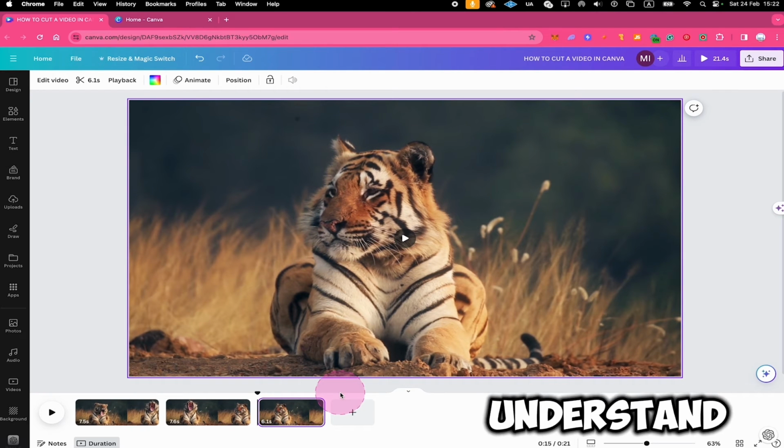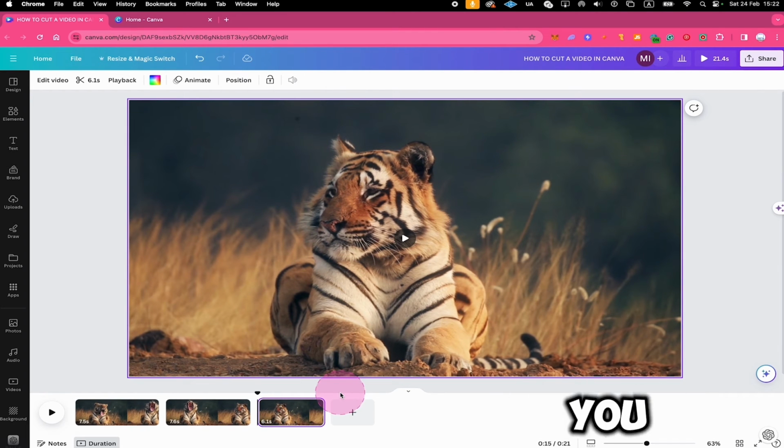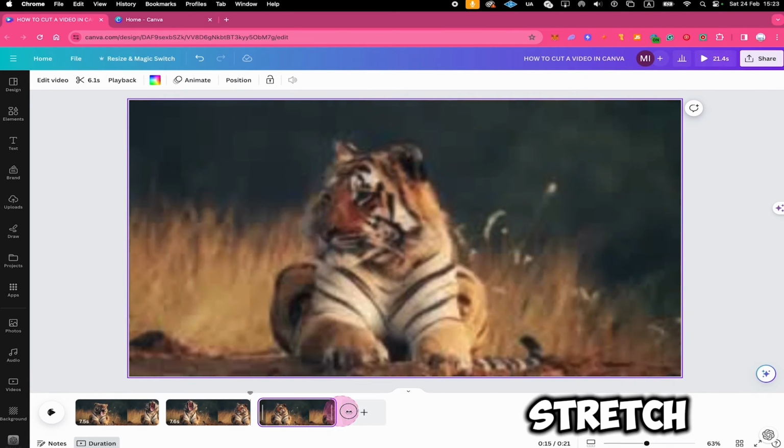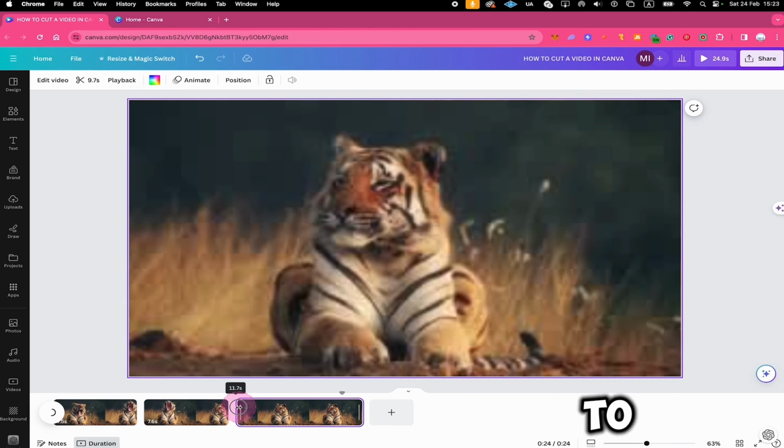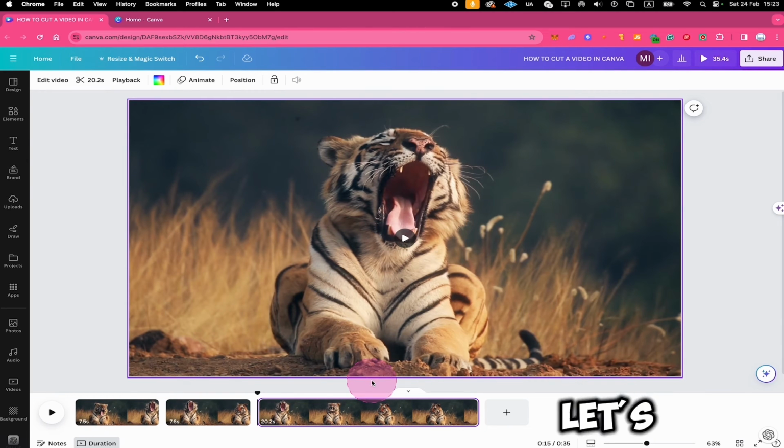What you have to understand whenever you are trimming a video clip is that you cannot cut out parts from the middle of the video clip with trimming. Whenever you do want to cut out a middle part of a clip in Canva or any other video editor, then you would indeed need to cut or split the video. So for example, if I would like to cut out something here from our last video clip here, let me just stretch it for a second so that it's going to be easier to see for you. So let's say we would like to cut out the middle part from this video clip right here.